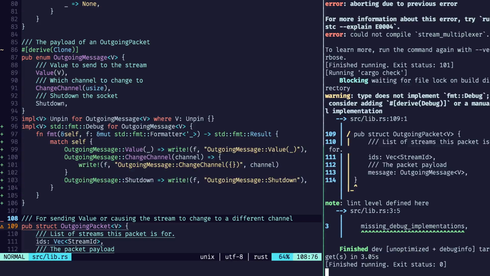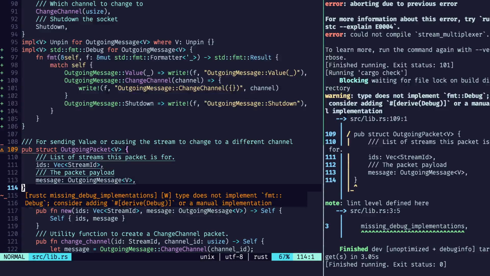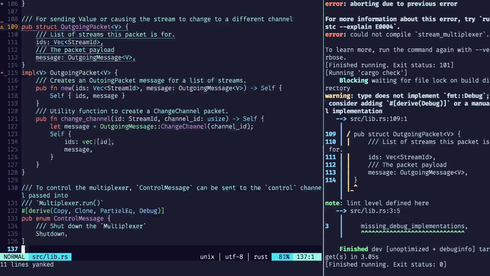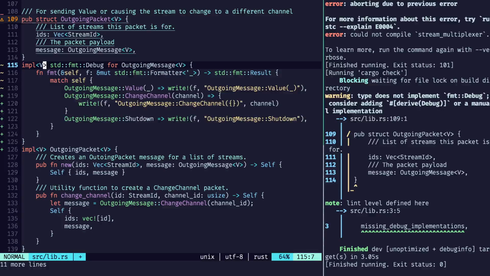All right, one more. Outgoing packet V. This one needs debug as well. Implement that for outgoing packet.